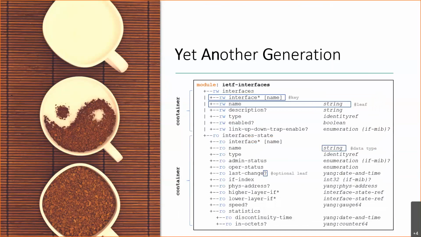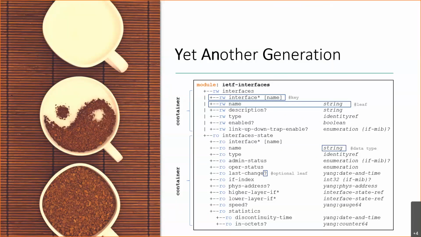So here is an example of such an abstract open data model, which is called ietf-interfaces. In each module, we can have a number of containers which can be nested. And inside these containers, we have something called leafs. We also see that some leafs have a read-write flag, clearly because we can configure these parameters on a device. And some of the leafs are read-only, which are usually used to describe some operational state of some feature on a device, in this case, the interface.